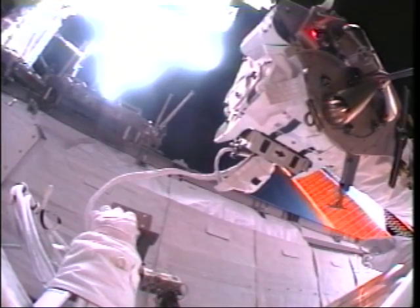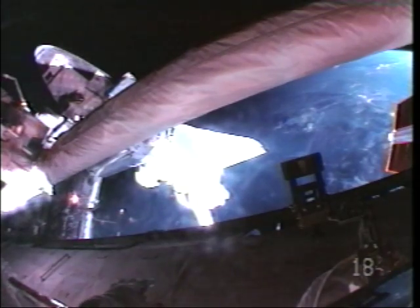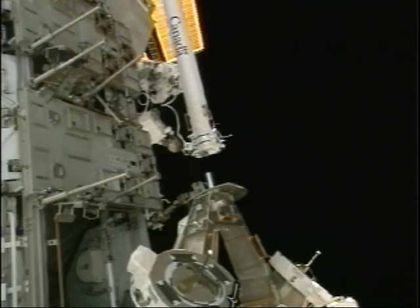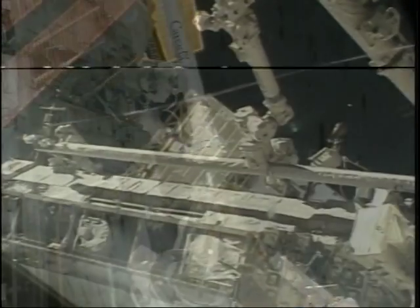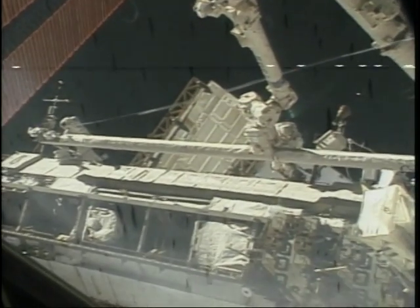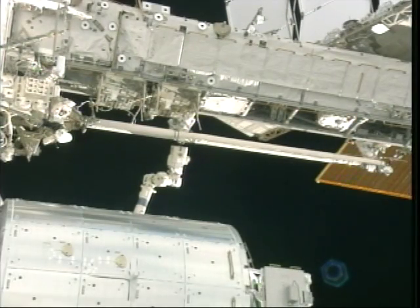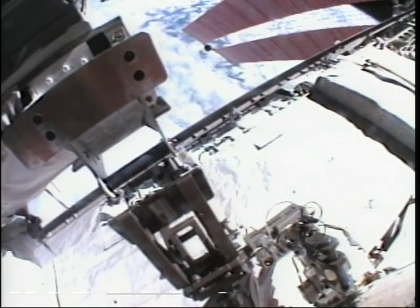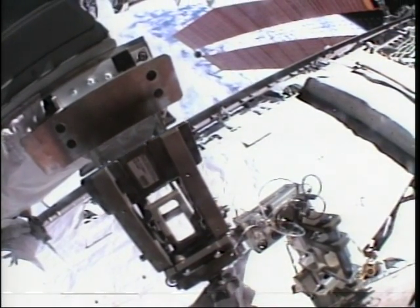Garrett and Box really helped us out a lot, making it go smoothly passing off the boom when we were ready. You can see Mike and I working into positions at the top of the truss — the top of the world, so to speak. Luckily, you can see that red light come on up at the top, and there was much rejoicing on board the space station. After we got it powered, we had to feed the cable out during the robotics maneuver — you can see the boom moving as I feed that cable out. Box was patient as I fed the cable; the boom is almost in final position, and Box passes it off to Mike and me and backs away. We see Mike accomplish the final attach point of that boom to the space station, where it's now waiting for the STS-124 crew.